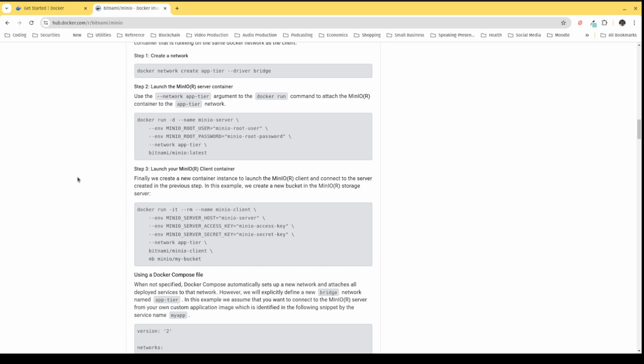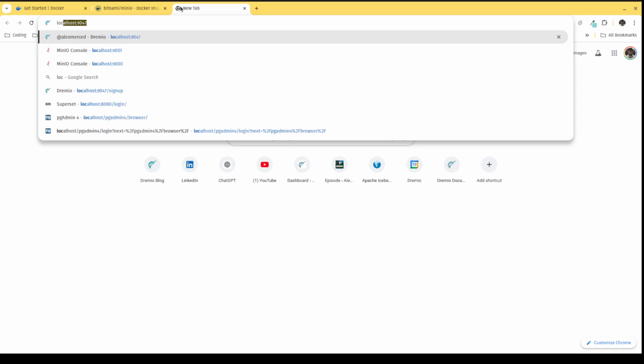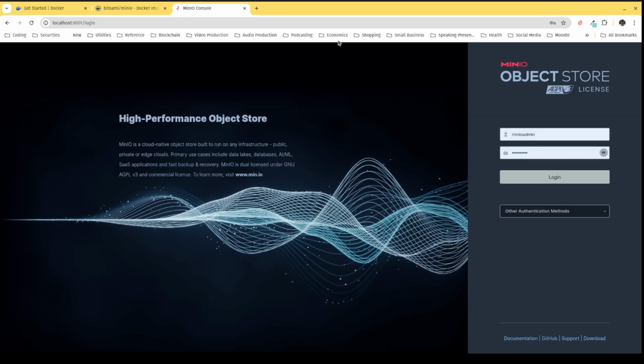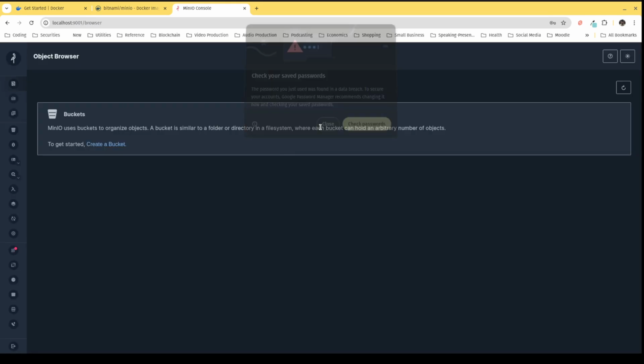Okay, now the first thing I want to do is make sure that I have somewhere to store the data. So I need to go to Minio. And that's going to be, you go to localhost. Localhost always represents your computer. And again, we've mapped all this software to those ports. So I want to access my computer on port 9000, really 9001. And that's where I'm going to find Minio. And here I can put the admin username and password. Okay. And then you hit login. Okay. And now I'm logged in to Minio.